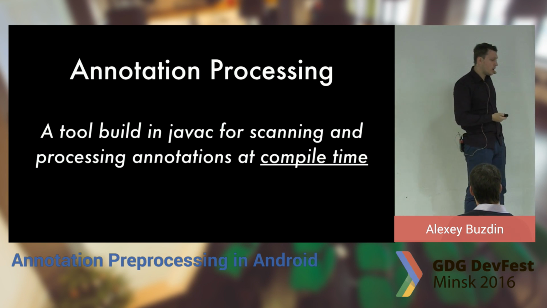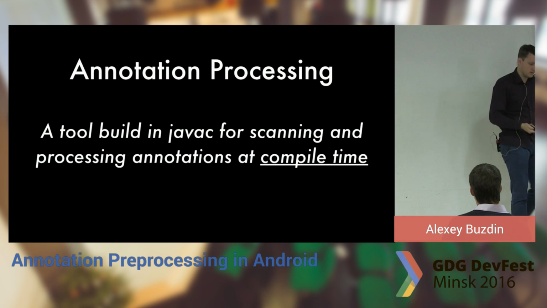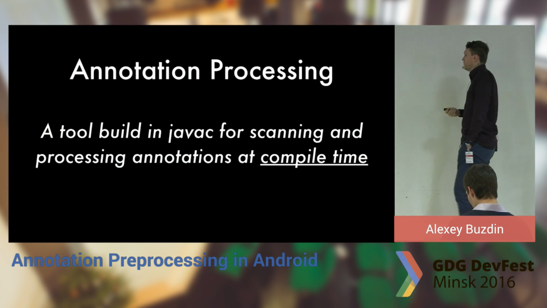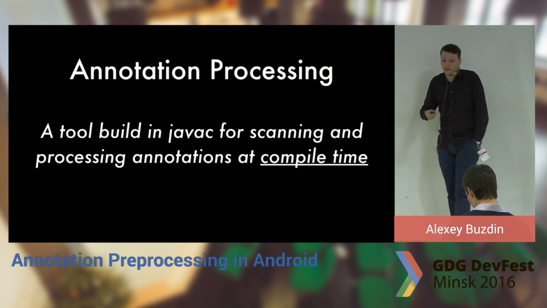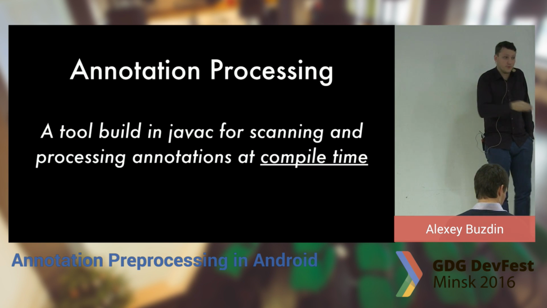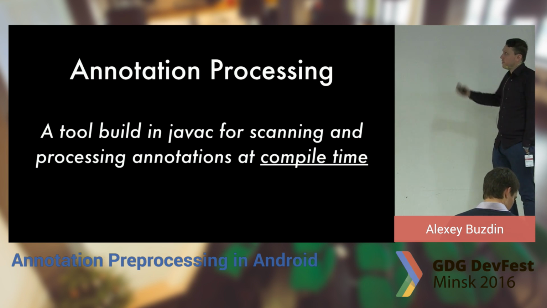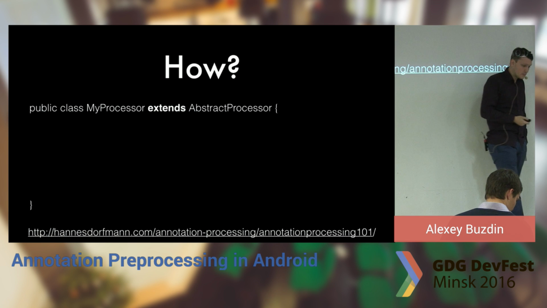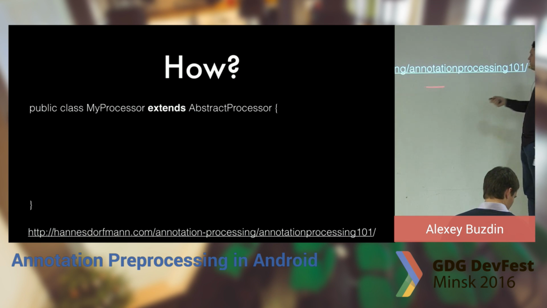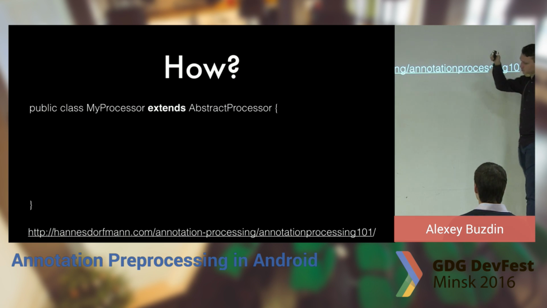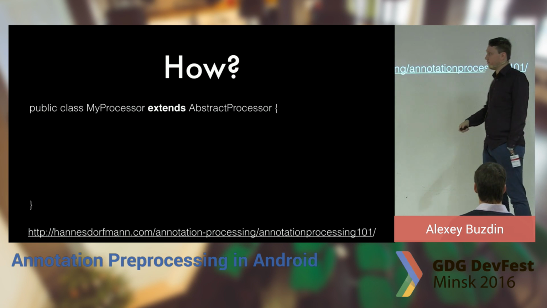And let's try to write our own annotation processor, just to see that it's quite easy. So it isn't magic, or it's magic, but it's the same as when you're writing reflection code. So if you have ever written reflection code, you would easily write and understand annotation processor code. So how? First thing, there is a great article, annotation processing 101, which drives you through the whole process of creating one.